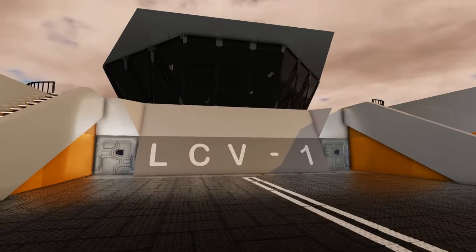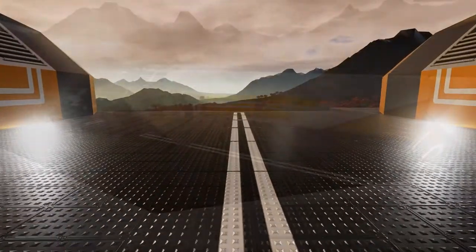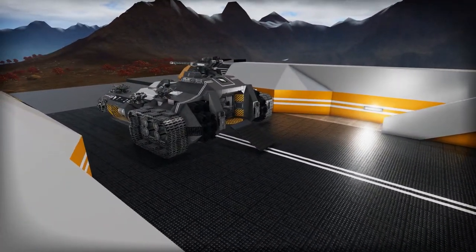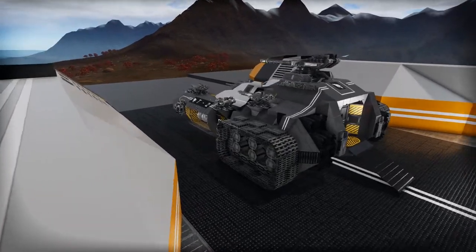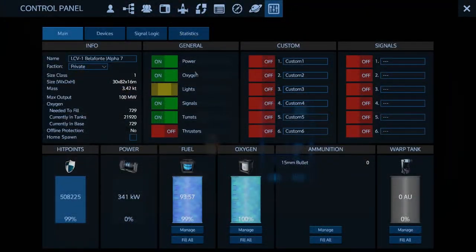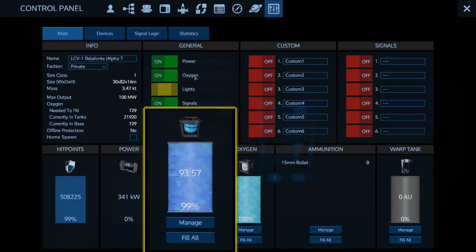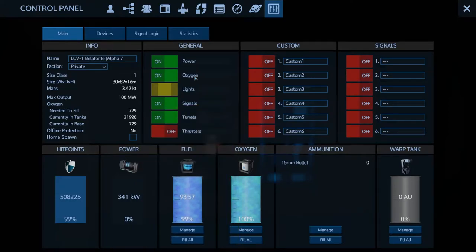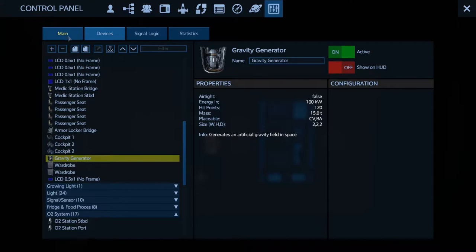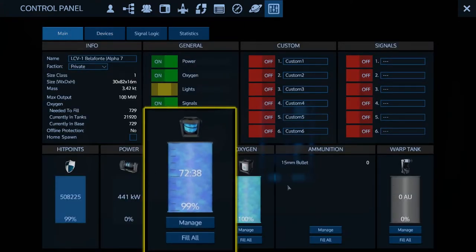Now, as I said, this is a large transport bay area, which has more than enough room to hold something as large as, say, the Thunder tank. If you land on a planet or a moon where you do not need the gravity generator, by turning off that as well as other things to conserve power, you can get about 94-95 hours worth of power usage out of this vessel. Turning on just the gravity generator, though, will drop that to about 73-74 hours of usage.